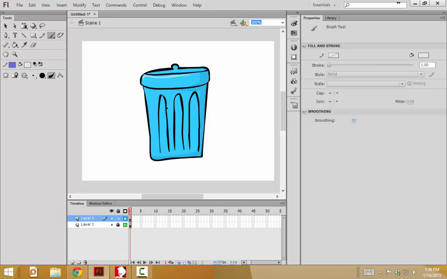So I'll apply this highlight to the places that I think could use some highlighted areas. Okay.